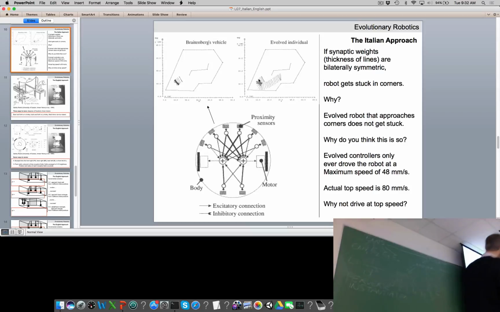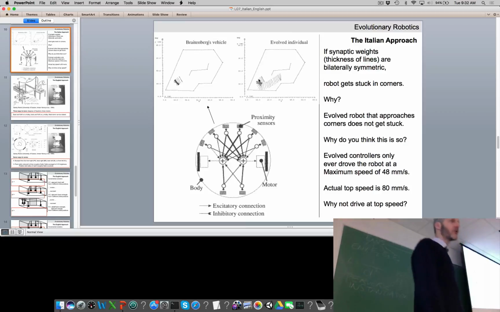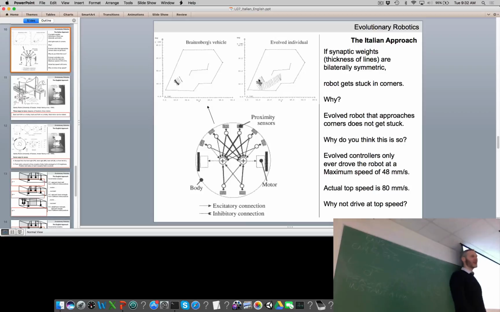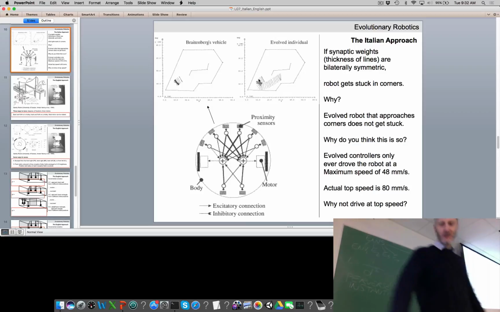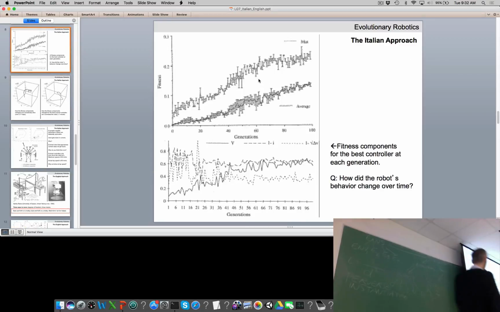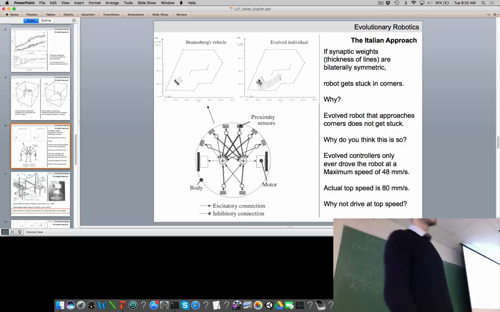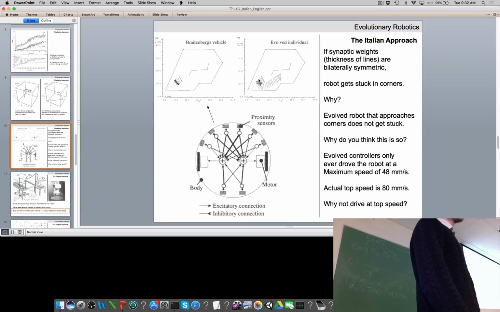There's another interesting quirk of this evolved robot, which is it only drives at 48 millimeters per second, but the top speed is 80 millimeters per second. Why did it top out at 48 millimeters per second? We can see that V climbed to 48 millimeters per second and then stayed there. But we're selecting for fast robots. Maybe because this way it'll have a greater average velocity as opposed to when it has to speed up and stop and turn. Why does it have to stop and turn? Because it's going too fast. Okay, this robot actually can go at 80 millimeters per second and get through this maze. It can turn while it's at 80 millimeters per second. So there's a good guess. It's not actually about the turning.